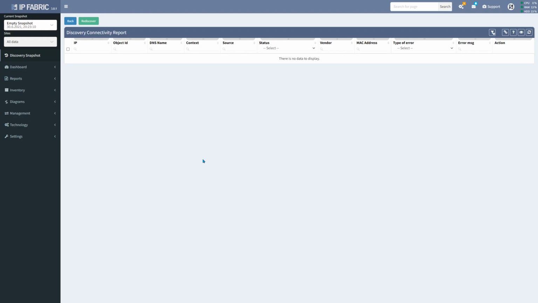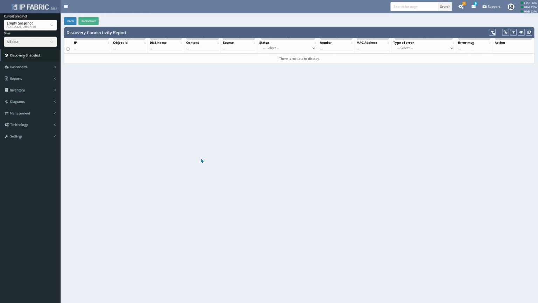But the best thing to do is really just provide at least one or two seed IP addresses to let the discovery algorithm kick in, connect at least to the first router, discover the routing table, and discover the neighbors based on OSPF, BGP, CDP, LLDP, or other discovery protocols.